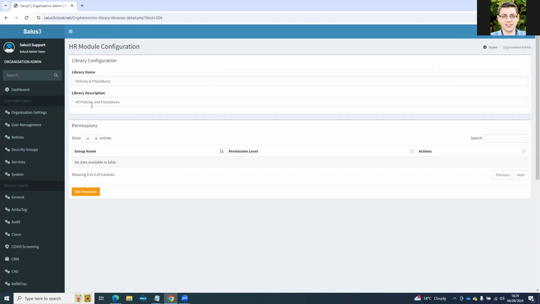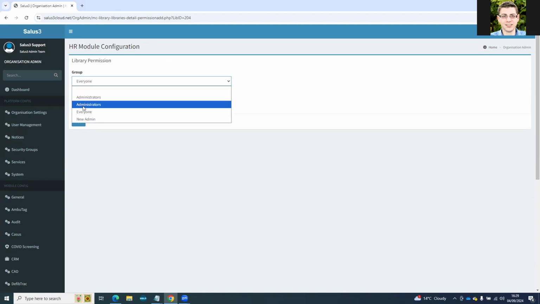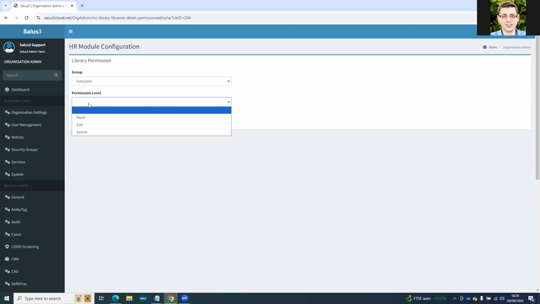Once you have created your library, you will now be asked to add your library permissions. From here, you can select your permission group. So in this case, I'm going to select the default everyone group and then select a permission level. We have 3 permission levels available within the library module. Read gives read-only access.